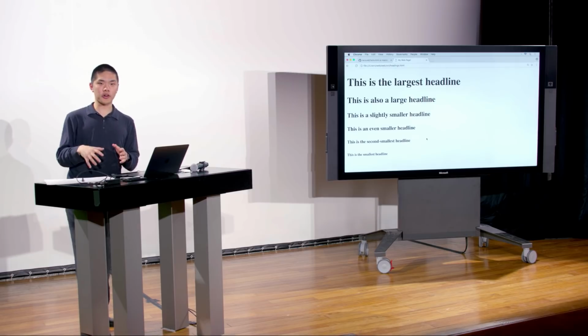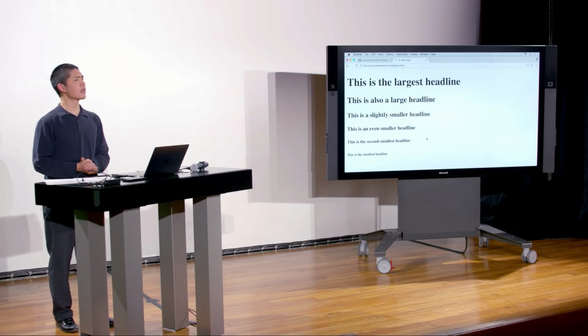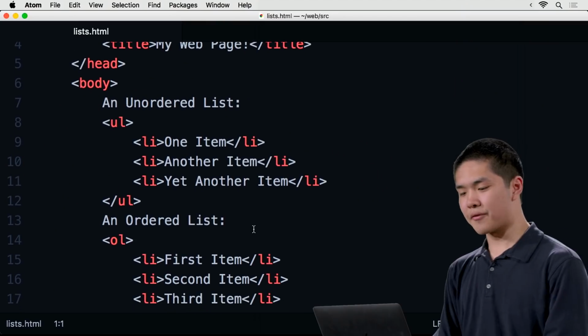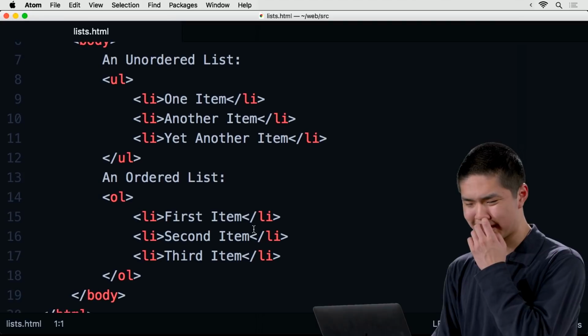So what are some other common HTML tags that we might want? Now we have the ability to include text in our web pages. We have the ability to include headings. One other thing that we might naturally want to do is create a list of different items, where frequently we'll want to have a bulleted list on our web page, or a numbered list, or some other type of list. And so we'll take a look at possible ways we can do that. We'll see here in lists.html that I have 2 different examples of lists for you to take a look at.